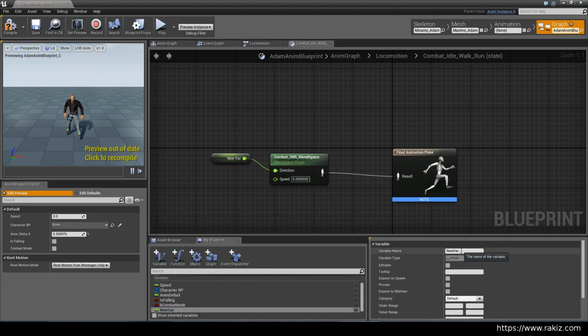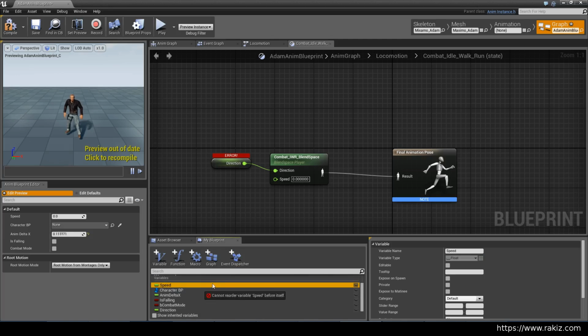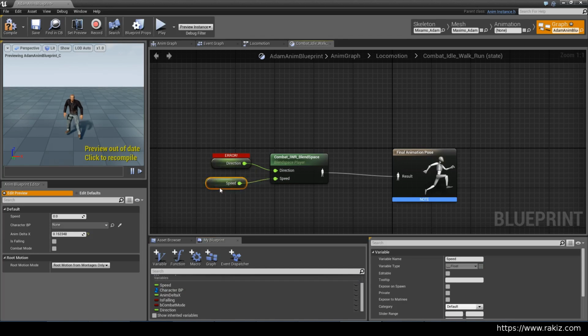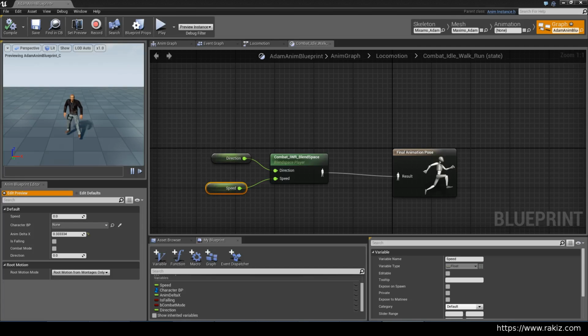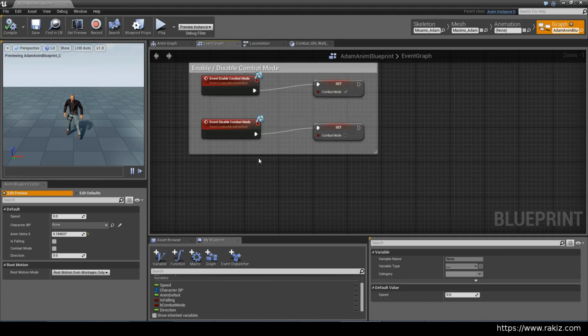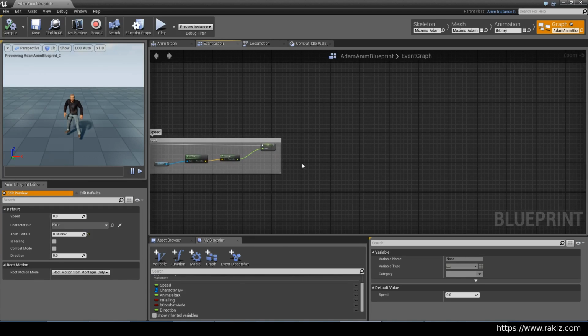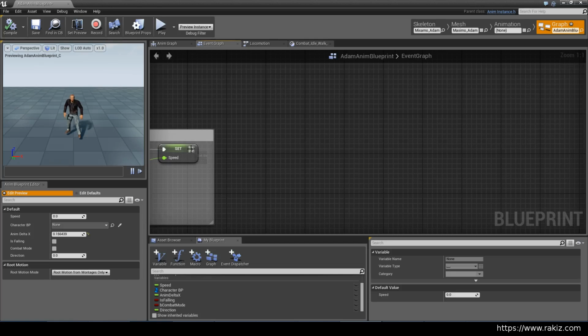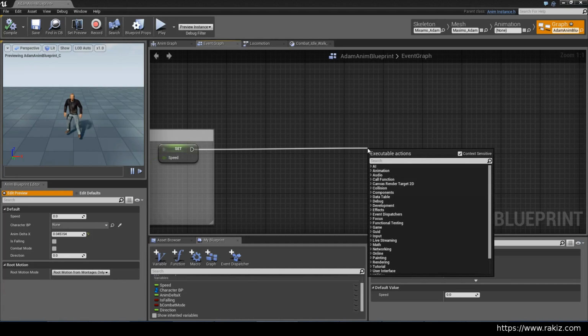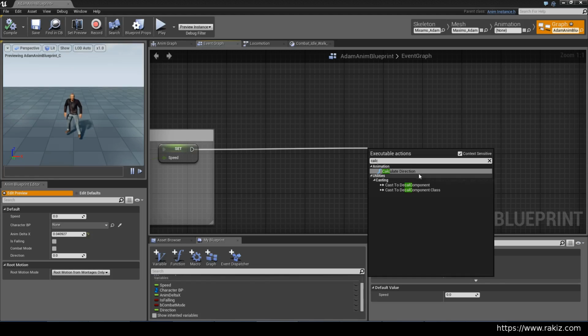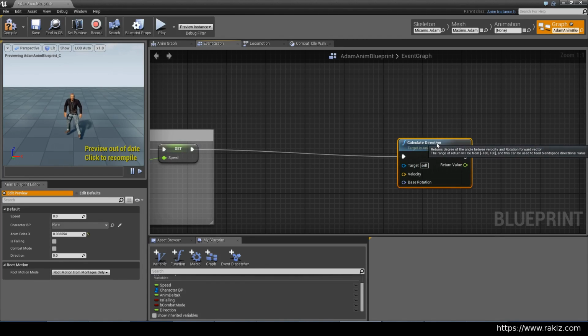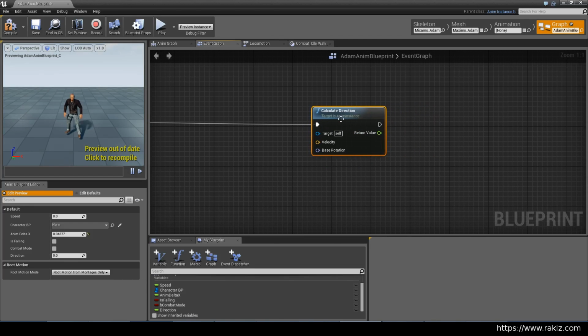Let's call this direction, and we already have speed, so just drag speed from here to there and compile. To set direction, go back to the event graph and we can just drag another pin from here, and we do calculate direction, and target is the anim instance, so speed, we already have speed.